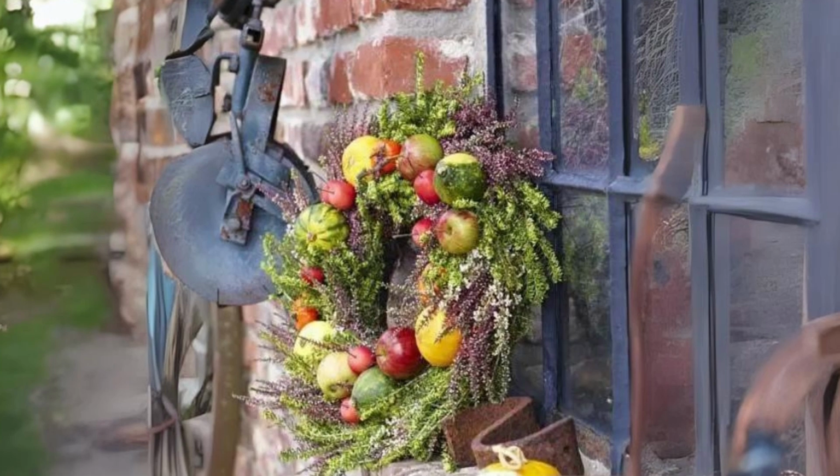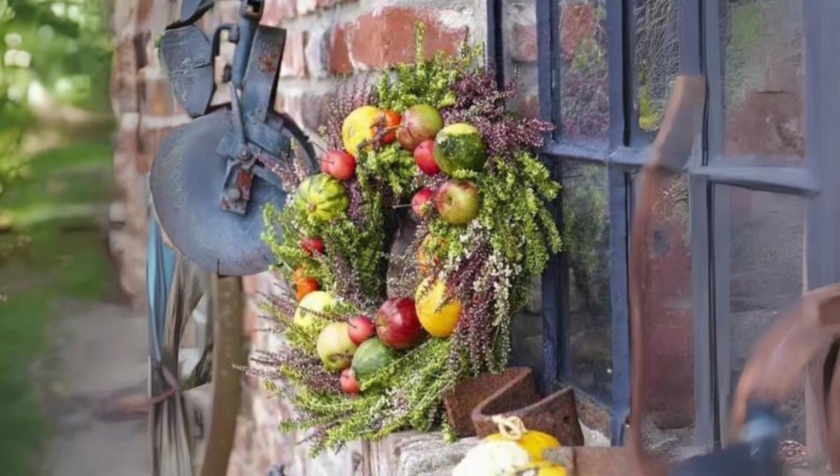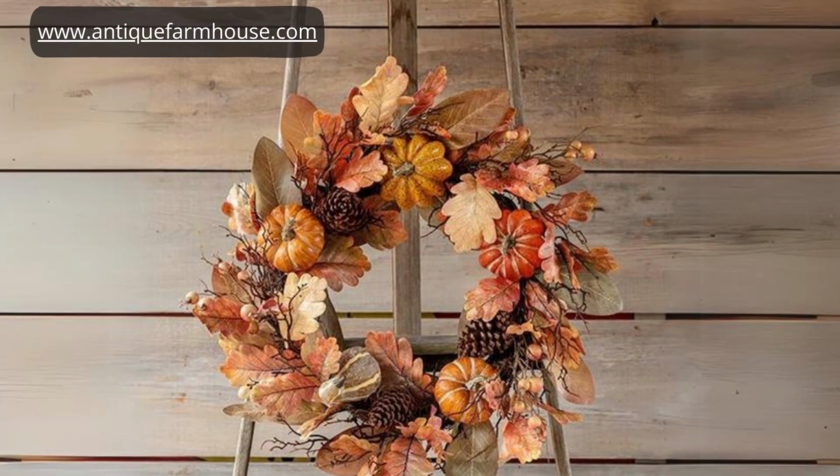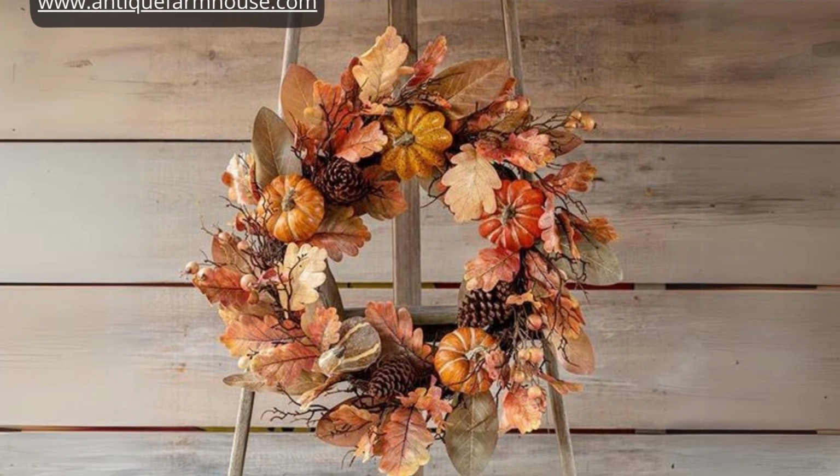Farm-like wreath. Use greenery, fresh blooms, apples, and small gourds to craft a wreath that has a very natural and farm-like appeal, ideal for a welcoming entryway.